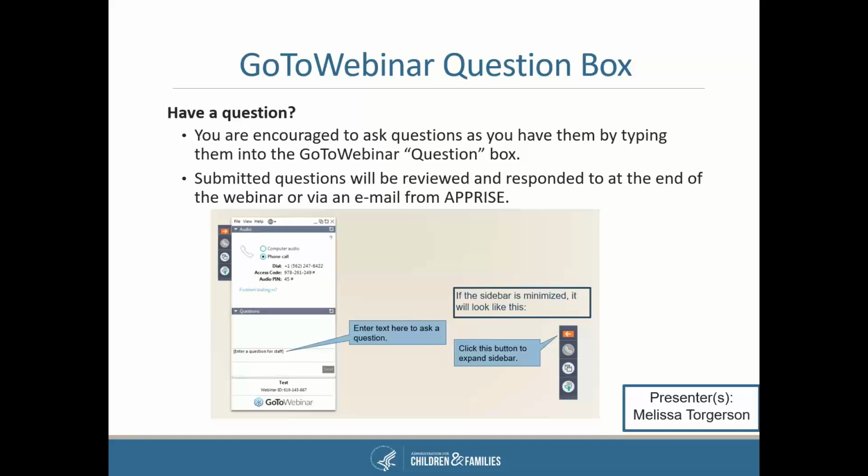Let's see. I think one more question was about clarifying obligations and expenditures. The challenge there, I think, as Melissa, as you alluded to, is it does vary from state to state, and it depends on your state's definitions for what counts as an obligation. We have some examples in the slides, but ultimately you have to look at your state's definitions and maybe some of the past communications you've had about that with us, with OCS. The important thing is to make sure you understand what counts as an obligation for your state and that you're reporting consistently in this report.